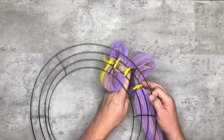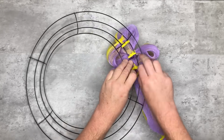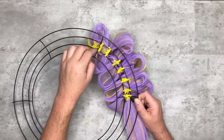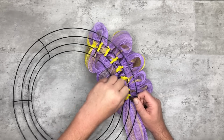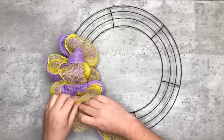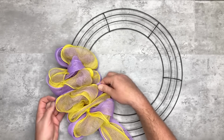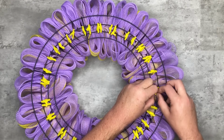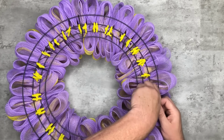Like I said before, within each section I'm putting 7 pipe cleaner stems, and you can see them all right here. And I just do a little quick count in my head to make sure I have the 7 there. I'm happy with that. Flip it over, and then you can fluff out those bubbles a little bit right now before we continue on adding those pipe cleaner stems. And here I am adding the last one on there.